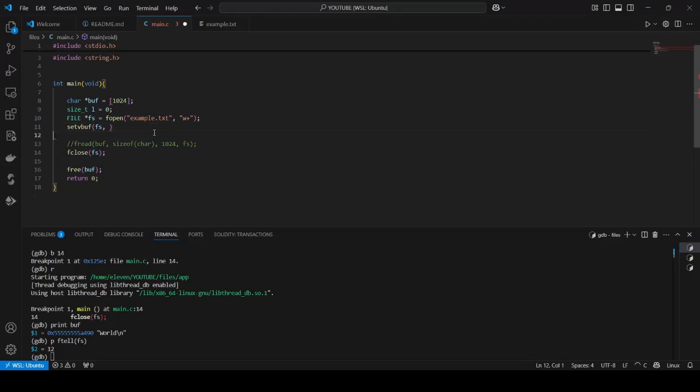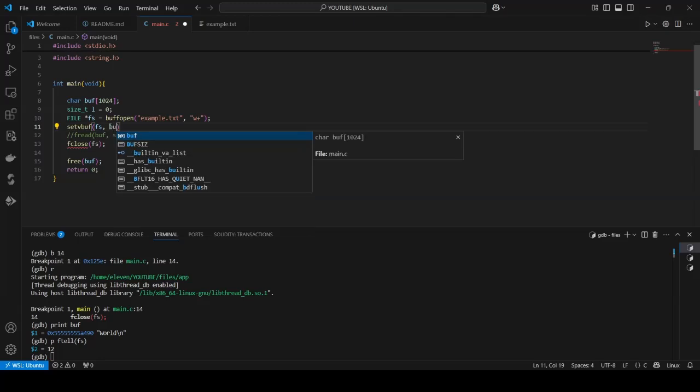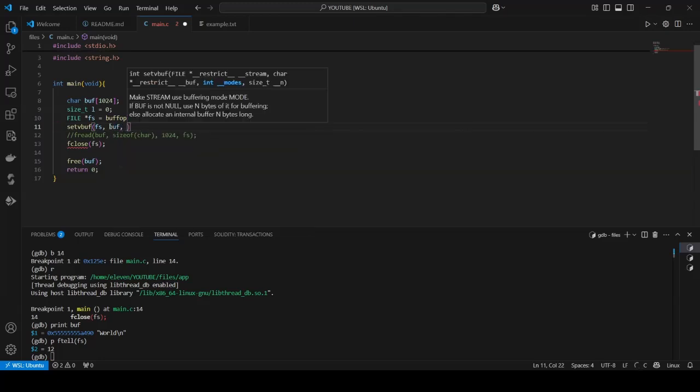Now seeking, I won't need that. Now if I want to set the buffer size, that's how I'll do it, right? Now I'll write to the buffer again and then see what will happen. Okay, so we are setting the buff to buff. This is supposed to be an array of size, not that. So now what I'm doing is that I want to set the buffer to this size.